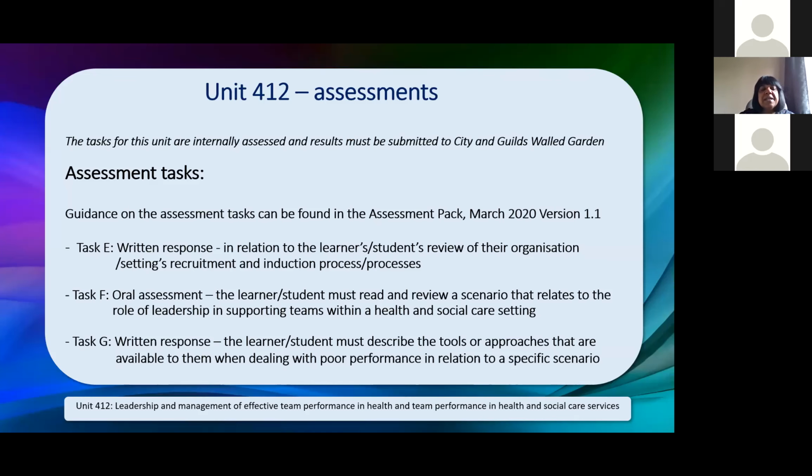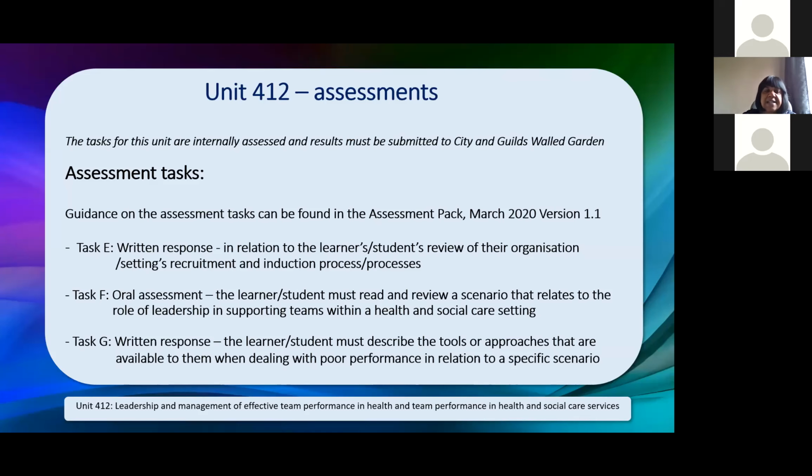So the 3 assessment tasks are Task E, where the learner or student is required to provide a written response. This is in relation to the learner's or student's review of their organisation or setting's recruitment and induction process or processes.